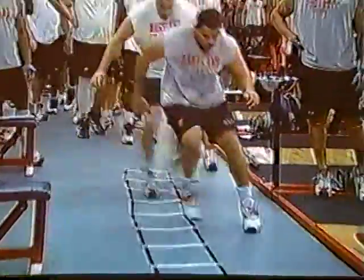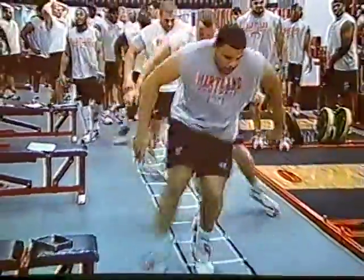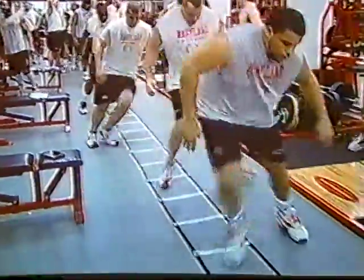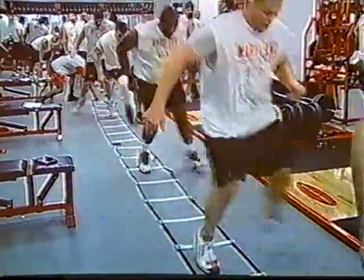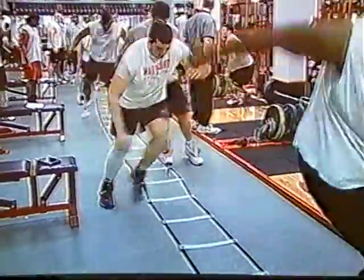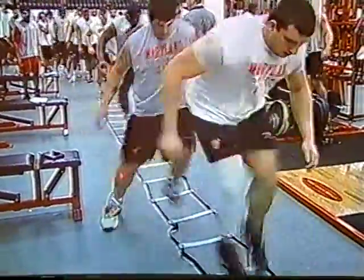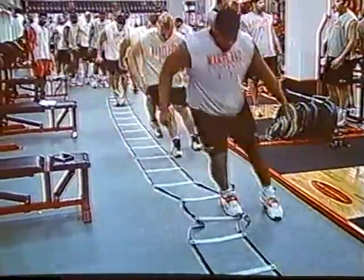All right, now we're going in and out. We call this icky shuffle. As you can see, we're going in and out, in and out on this one. 2 in, 2 out, 2 in, 2 out. We just call this the icky shuffle after running back there. Once again, just another activity to improve our quickness. We're struggling a little bit right here, a little bit slow. This is pretty well done right here.